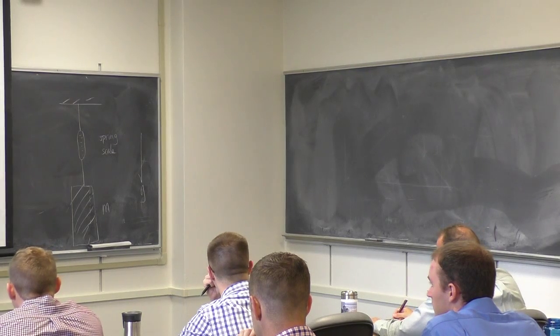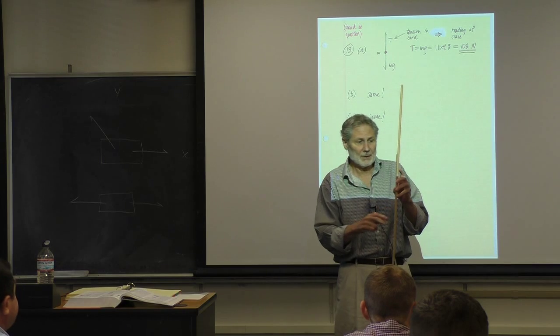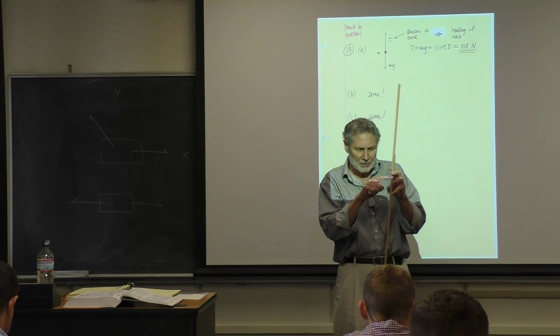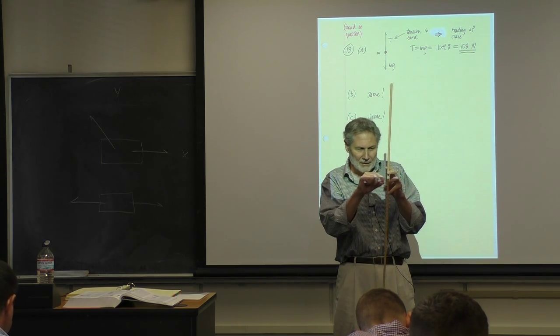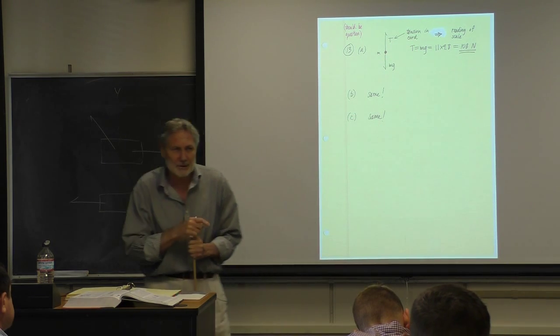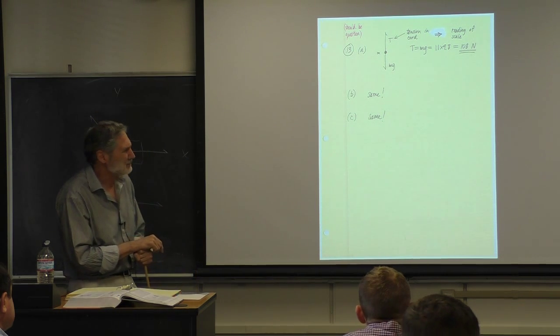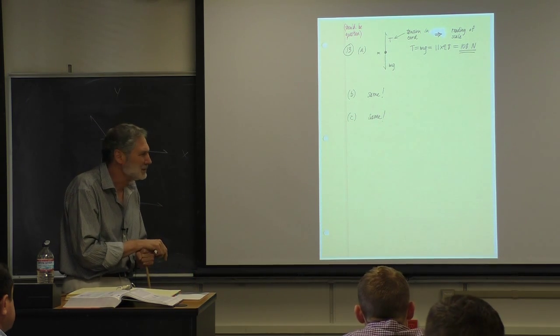When we talked about the definition of tension, you can imagine you've got a cord or a rod or something like that, and you want to know the tension. You can imagine cutting out a little section here and putting in a little spring scale. That reading is going to give you the tension. That's what's being done here. But there's an assumption. What is it?